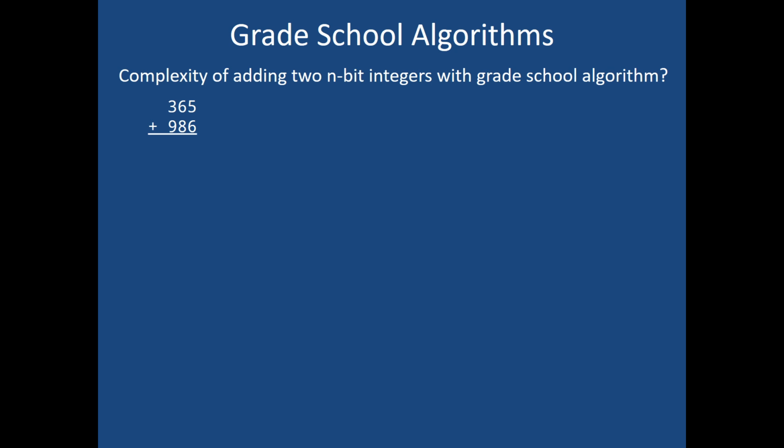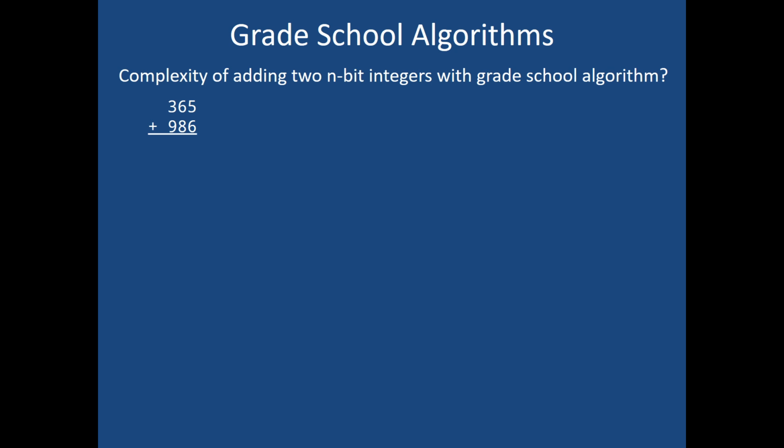Well, with our previous algorithm, we went right-hand and compared top and bottom one digit at a time. So effectively, that's 2n, or complexity n, because we're comparing each digit. Okay, so it's linear. If you have 3 digits, you have to add 3 pairs of digits. If you have 1,000 digits, you're doing 1,000 adds, 1,000 machine adds. So the amount of work you do is proportional to the length of the numbers you're adding.